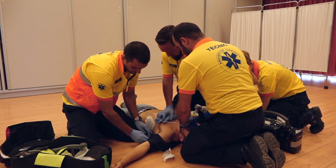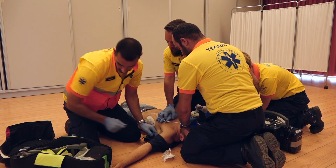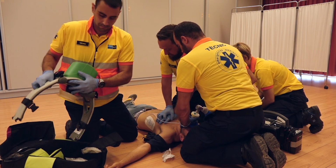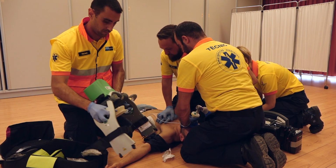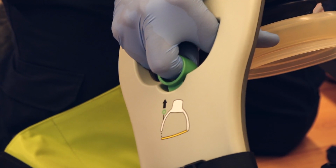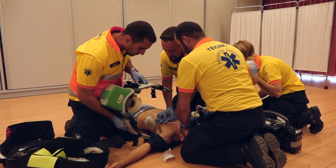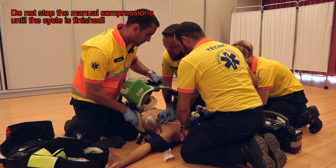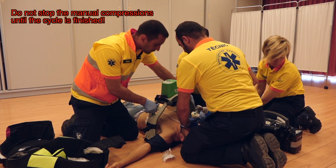Continue the manual compressions. The person responsible for placing the device evaluates if its fixation clips are open, pulling the unblocking rings. Let go of the unblocking rings. Fit together one of the device arms to the dorsal board, starting on the opposite side to the resuscitator. Then fit together the other arm of the device to the dorsal board.